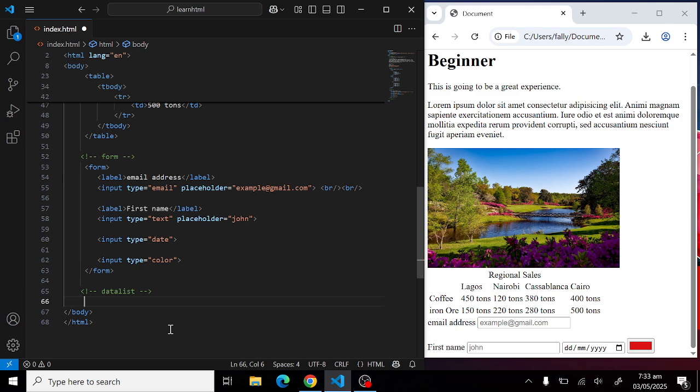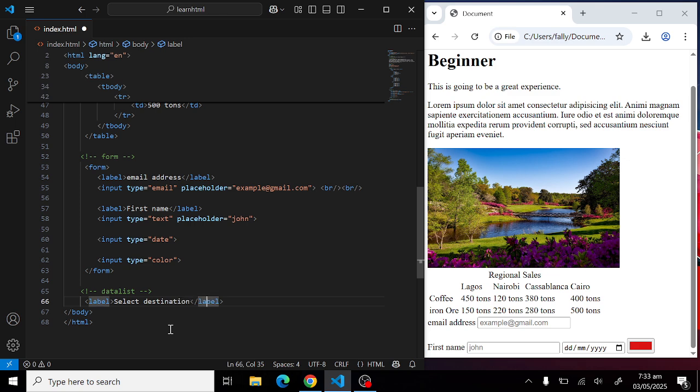So now finally let's try a data list. A data list is much like a select kind of element where you could select something, but you have the option of typing for it to show up. All right, so what we're going to do is start with a label, just to say select destination.